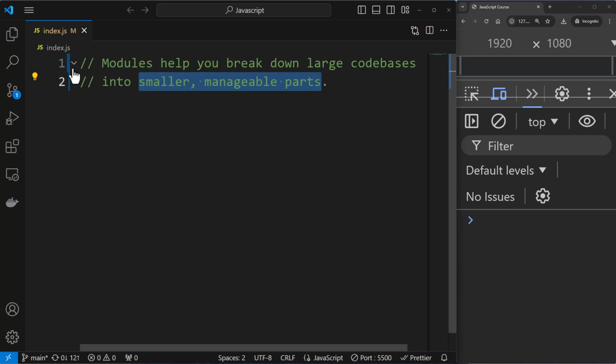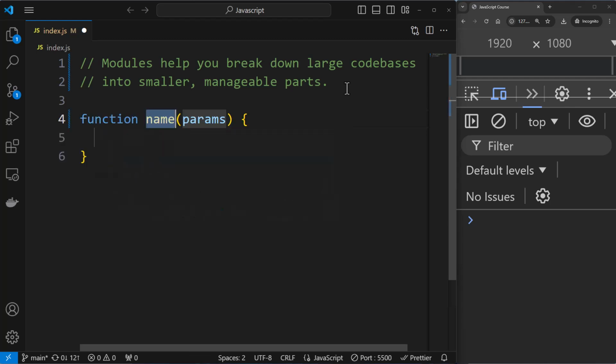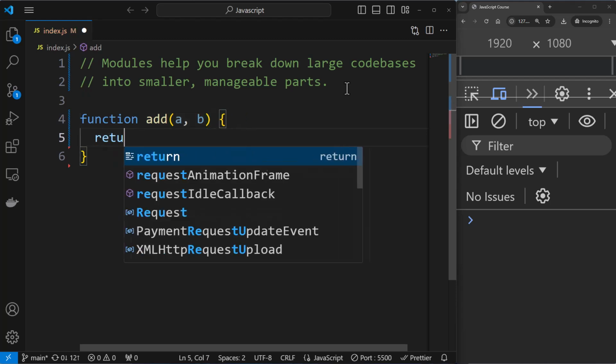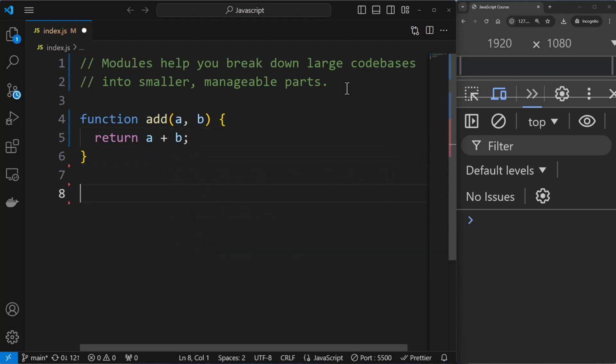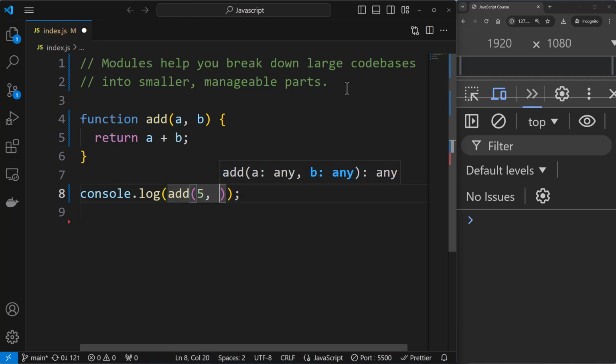So to demonstrate this, let's say I'm going to have a very simple function. I'm going to have a function called add, and I'm going to have A and B as the parameters. This particular function will return A plus B. Pretty simple, right? Now, of course, the answer would be very simple. If I call this with 5 and 3, it is going to return 8 over here, right?